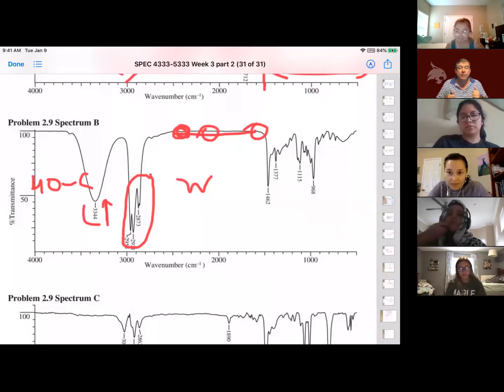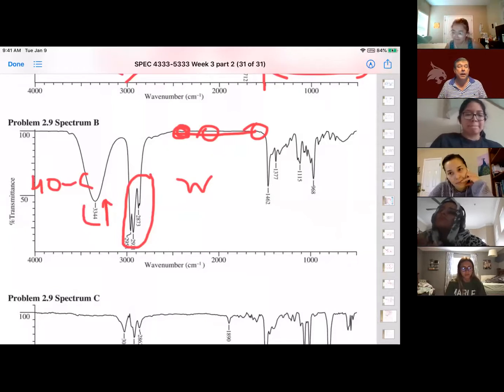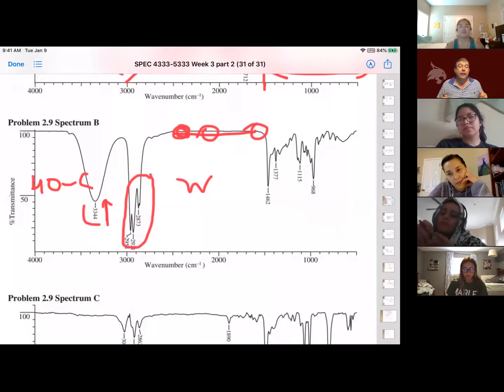Pretty confident? Because what's helpful is that during the exam, I'm going to give you sets of information. On our first exam, I'm going to be giving you a mass spectrum and an IR. Can you 100% assign a perfect structure to that? Probably not. But if you draw a structure that is supported by every piece of information you have, then that's going to be, you know, 90% of the points.